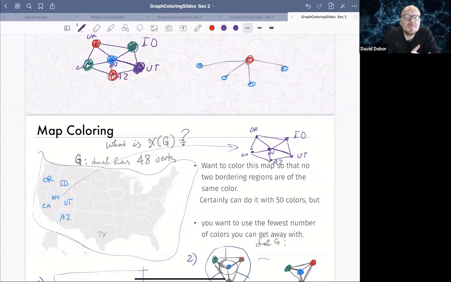It's a famous theorem called the four color theorem. Okay, so let me give you a little bit of background of this theorem. In the middle of the 19th century, a cartographer and map maker in England by the name of Guthrie was coloring the maps of the different counties of England. And he noticed that he was able to do this using just 4 colors. Every way he tried, he never needed 5 or more colors to do this.